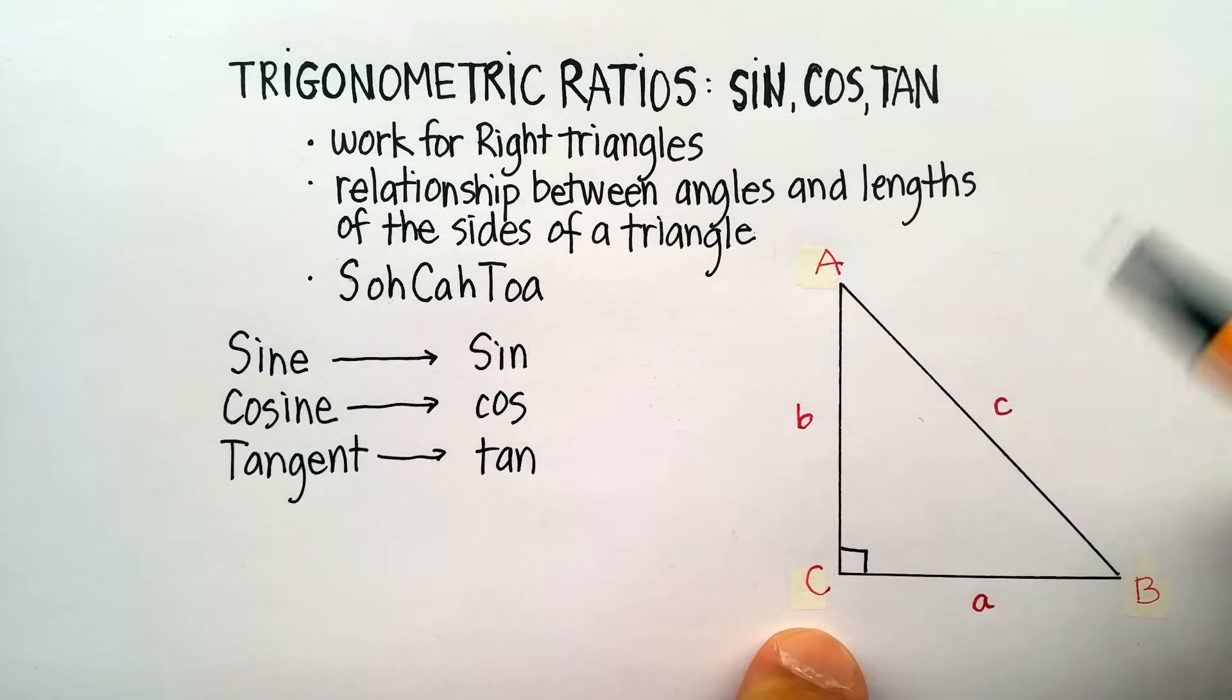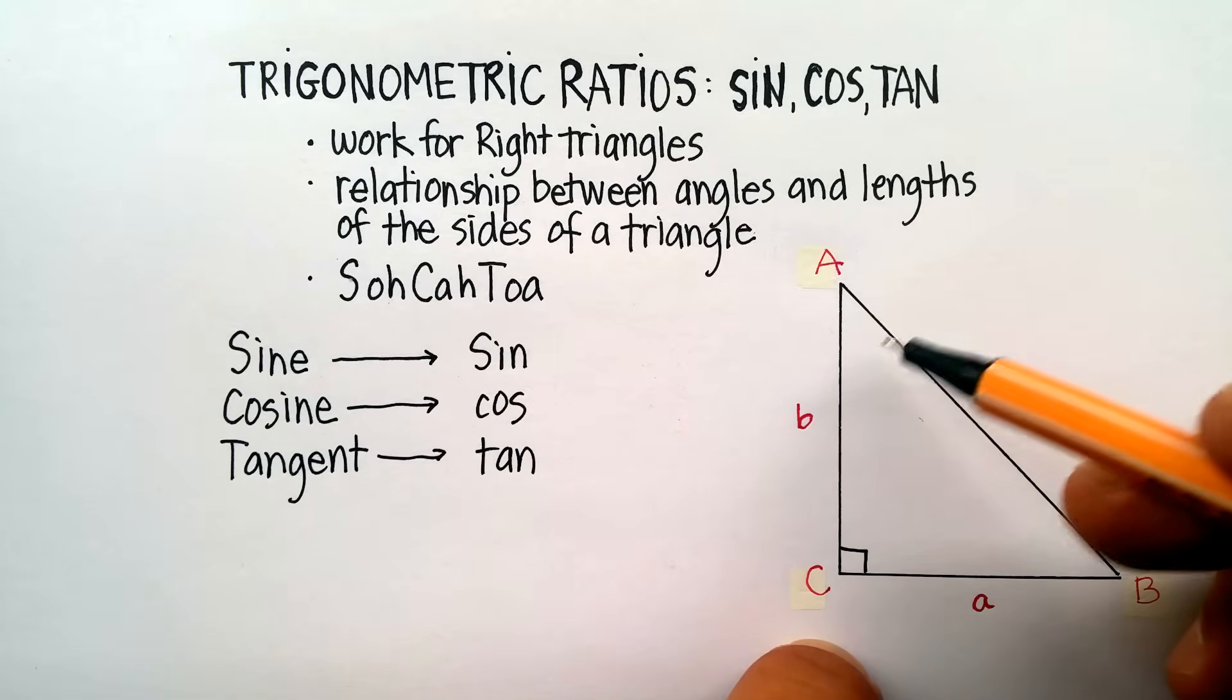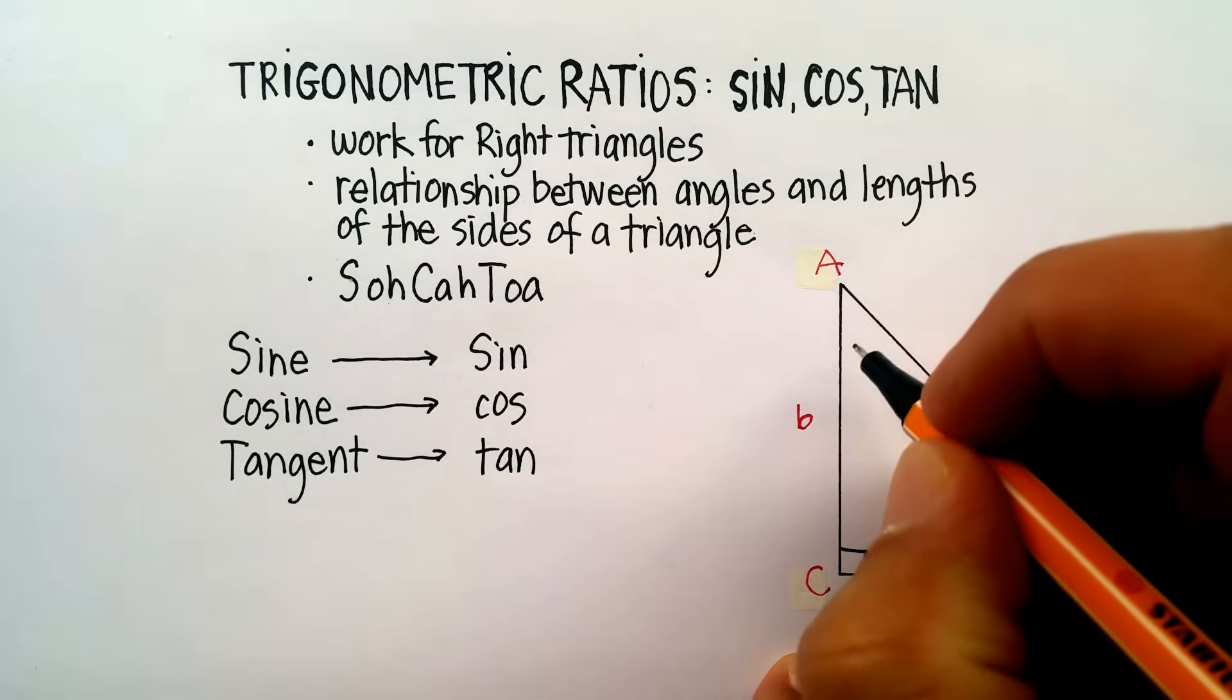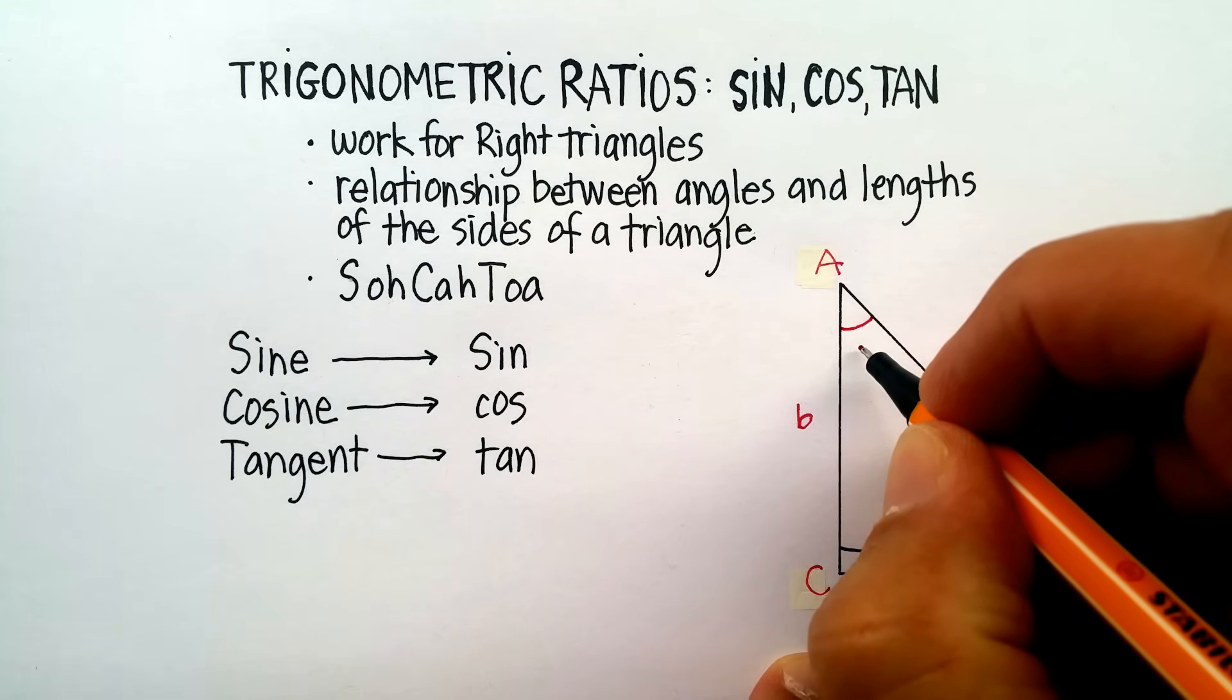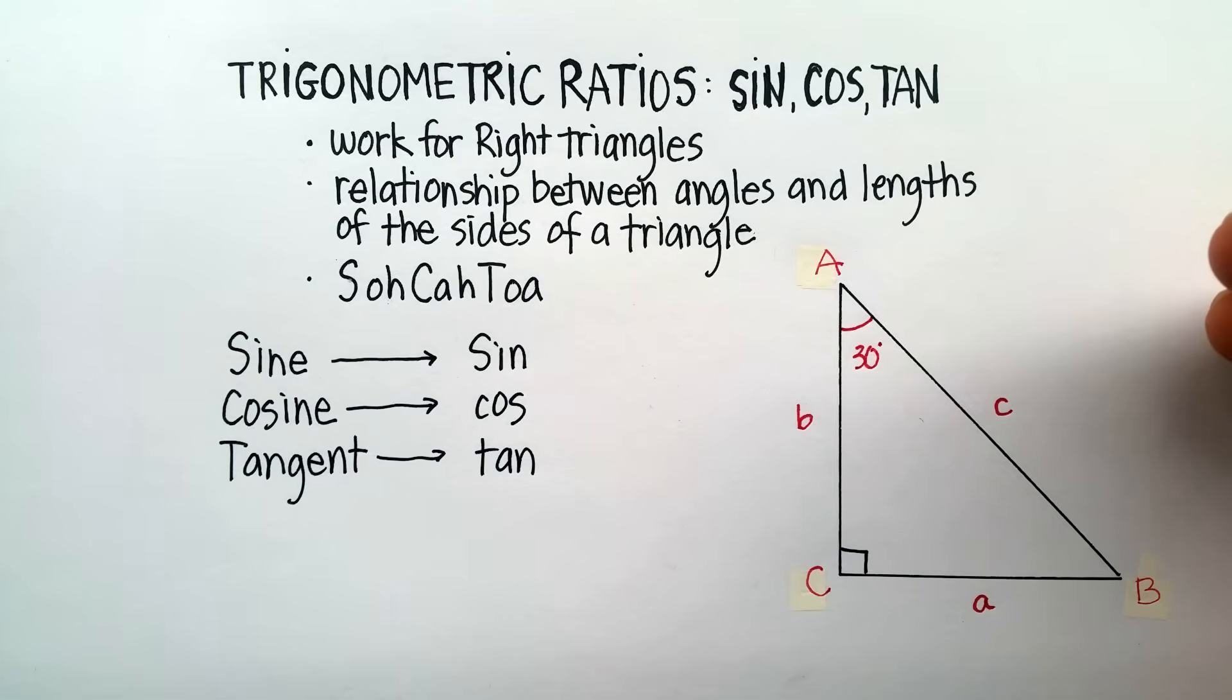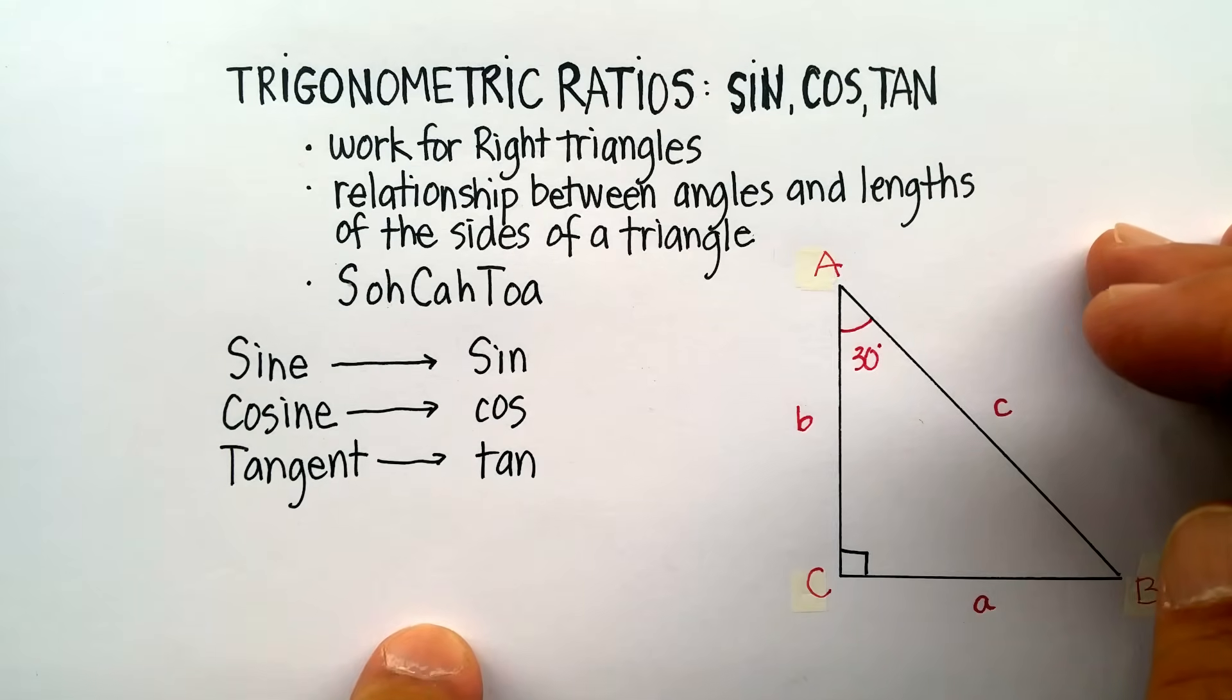Now, but here's the problem. What if I didn't have this length? Or what if I was missing this length, or missing two of these lengths? What if I knew, for example, let's say one of the degrees, let's say I knew that this, for example, this angle A, let's say I knew that it was actually, I don't know, let's come up with 30 degrees. Which would mean that this angle over here would have to be 60, but I'm going to leave that alone for right now.